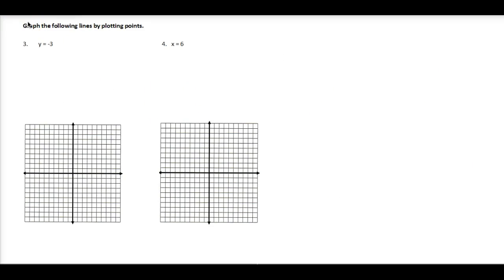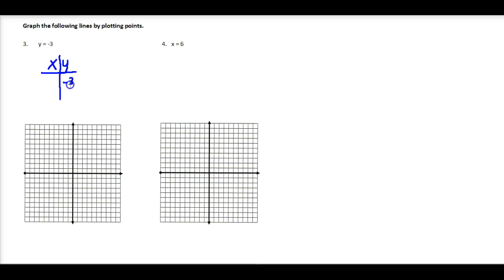All right, so now we have two fresh examples here, and we see that our first example is the equation of the line y equals -3. So in noticing that, we know that we don't have any part here for the slope or x. So what that is telling us is that this is a horizontal line. And we know this because no matter what x is, the equation is saying that y has to be equal to -3.